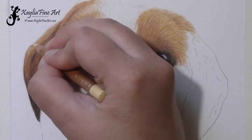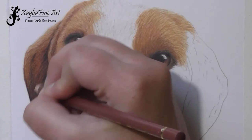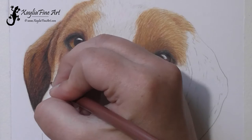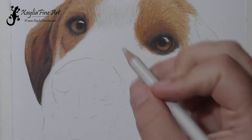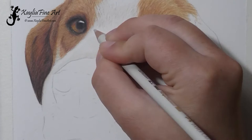I had to redefine the bottom of the ear because I accidentally used the brush and went over the edge. That is one thing to watch — when using the brush to blend, especially with a white background, be careful not to smudge black or dark colour over the white background because you won't be able to lift that colour off very easily. At that point I made the ear slightly larger. So do be careful with the brush, because you can smudge the colour into areas you don't want it to go.